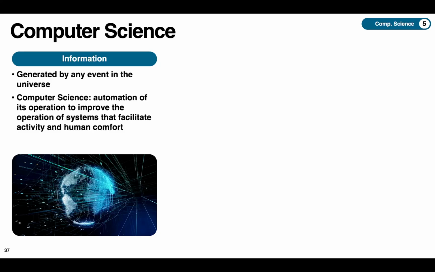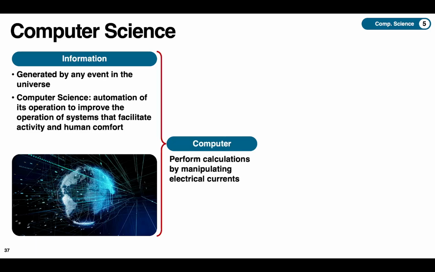So capturing these types of information into data and automating the processing of this data to get the insights that help us facilitate our daily operations is the field of computer science. So this science was born from the discovery that logical operations could be carried out by electrical circuits. And so interpreting the resulting currents as results of arithmetic operations is the basis of computer science.